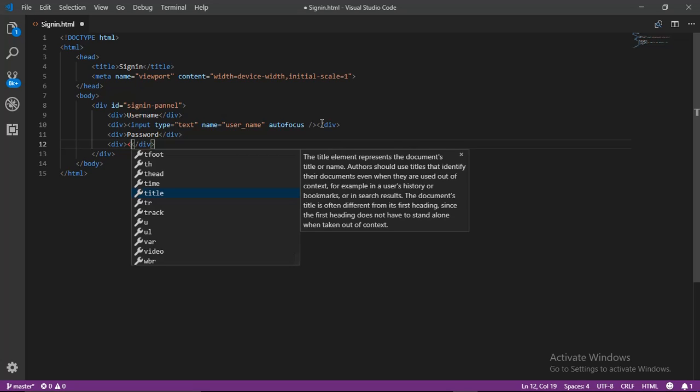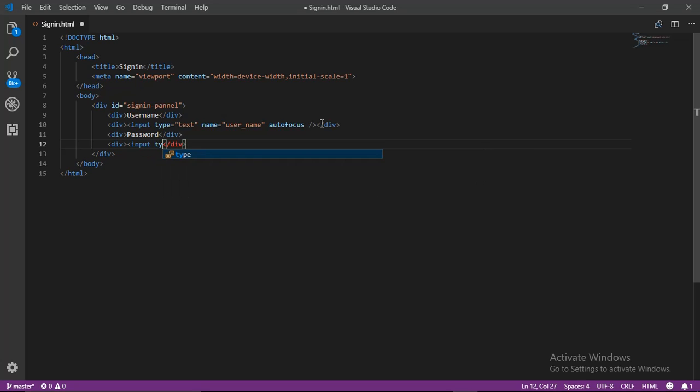Okay, so I'm using input type password. I'm giving an attribute name, and the name is password, just password. I think that's it. Okay, no problem.